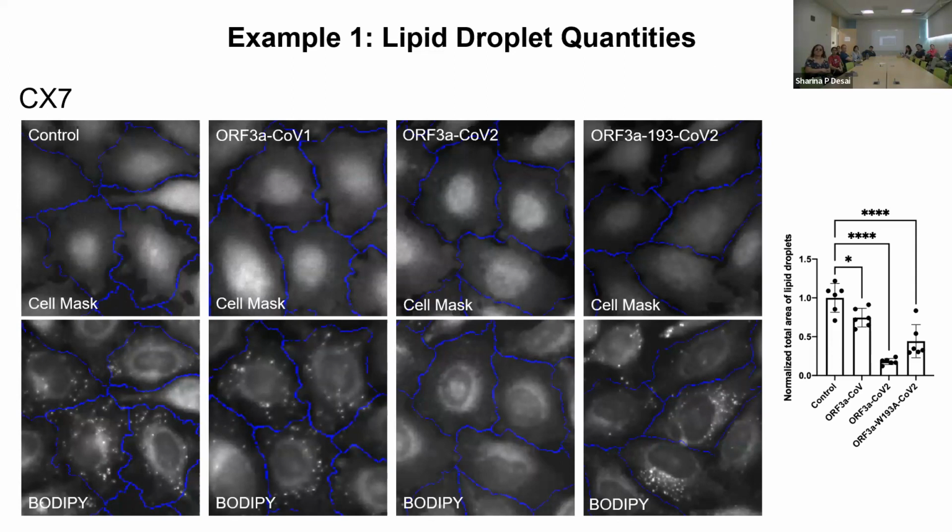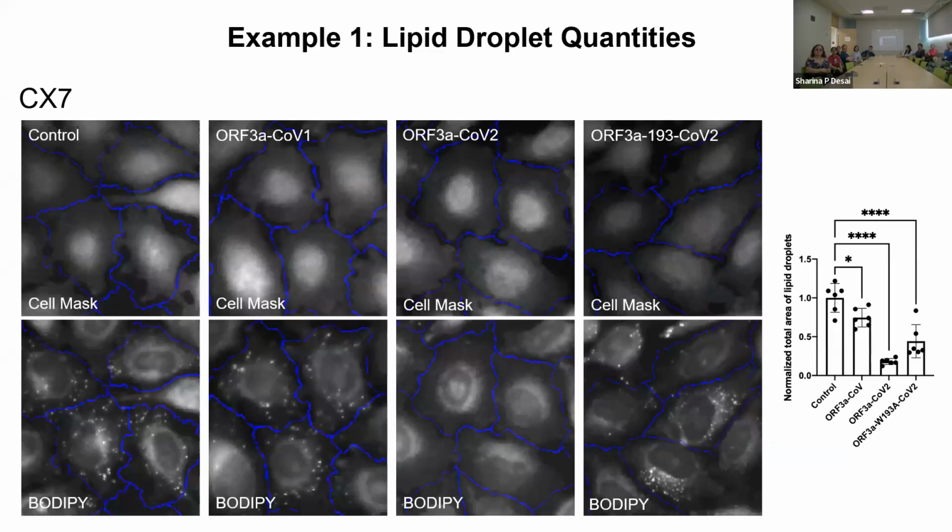So here, it's still a similar thing, but a different project. You can see we use the cell mask first to define where the cells are, which is different from the control image, where we need to draw the boundary of cells manually. But here, when you stain the cells, the software can recognize the boundary, like the blue lines shown here, and it defines each cell. And then still BODIPY to stain the cells, you can see those bright puncta, that's the lipid droplet.